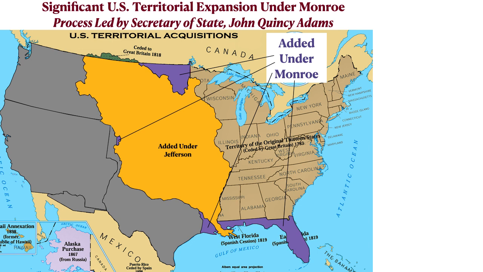That was acquired from Spain. Spain was losing its empire in the Americas at this time, at least its empire on the main continental landmasses of North and South America. And Spain was eager to negotiate. But there was also a separate deal made with the United Kingdom. And you could see a small area that had been part of the Louisiana Purchase that's ceded to Britain, and then a much larger area that the United States acquired. Previously, the boundary, and a lot of these boundaries were sort of notional at this time because the territory is actually controlled by indigenous peoples, but the U.S. and the U.K. were sort of looking into the future.